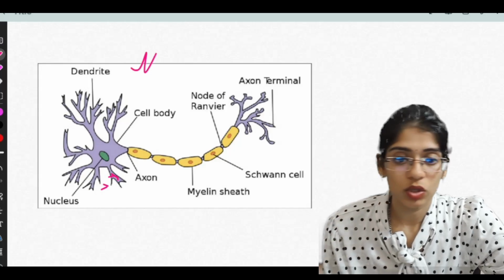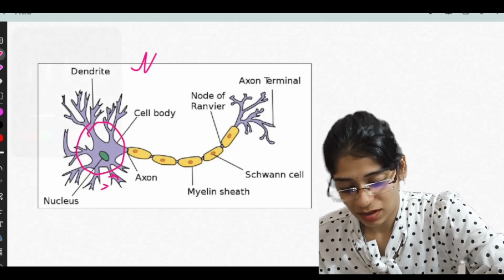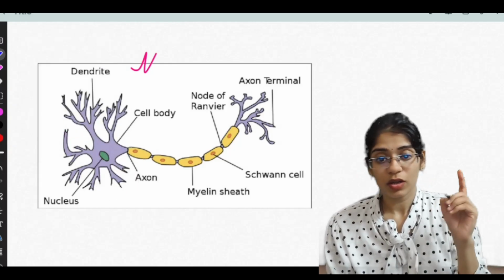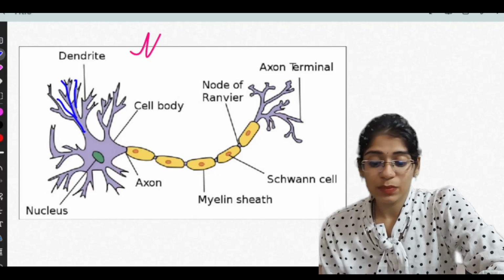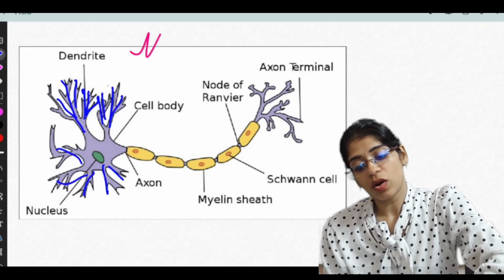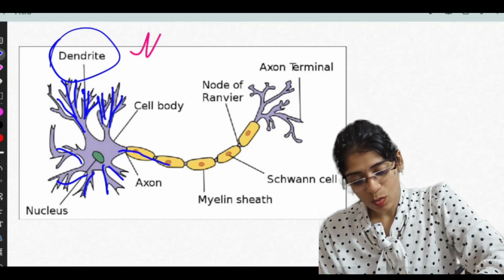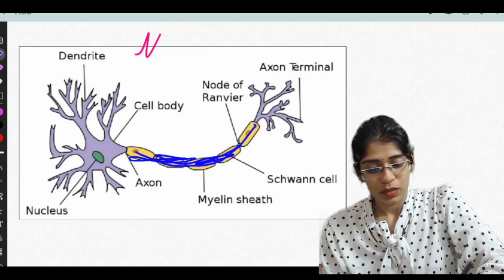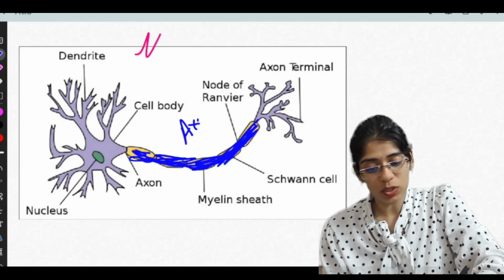See, this is the structure of a neuron. This part that you see here, what is it, guys? Very good, that is the cell body of a neuron. Listen carefully, this is important. From the body you can see these branch-like things coming out, right? Those are your dendrites. Now from the cell body you can see one structure moving out like this. That is called what, guys? Very good, this is your axon.